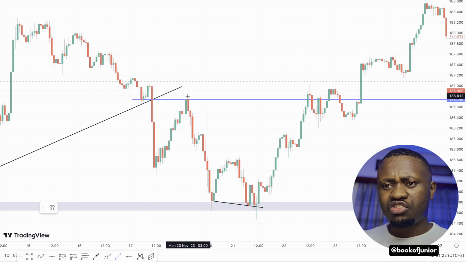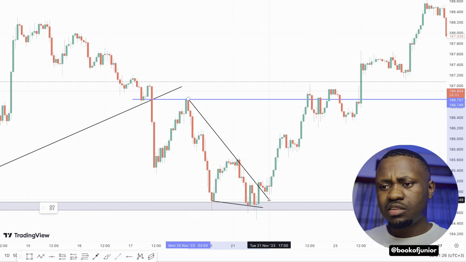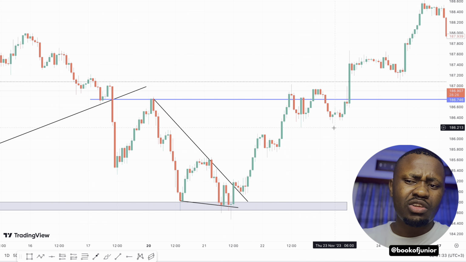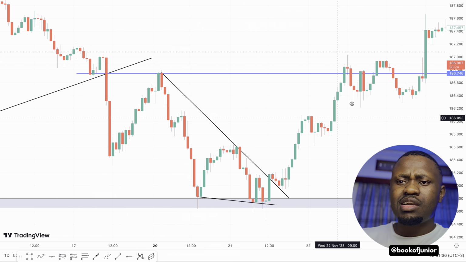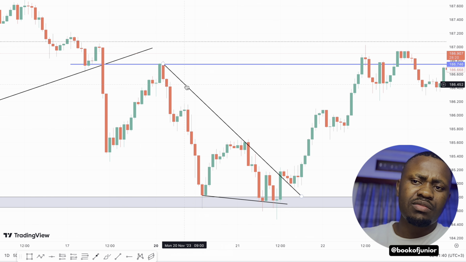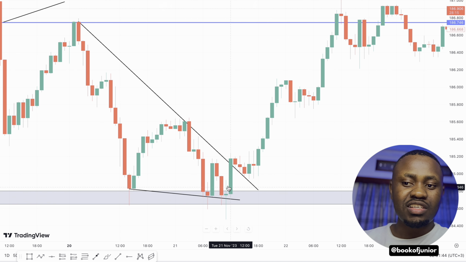So which is this point right here. I'm going to connect this point right here to this point right here. As you can see, guys, I've connected these 2 points. The reason why I've connected these 2 points is because, again, we can't neglect the fact that this is a mini downtrend. Now, since price has given us divergency and now it has broken out.